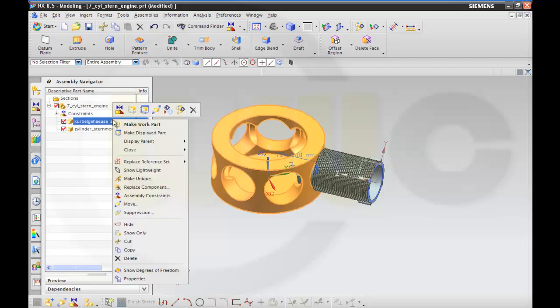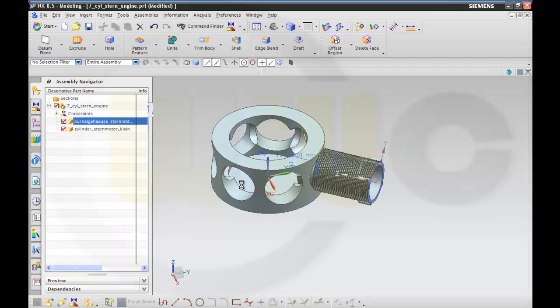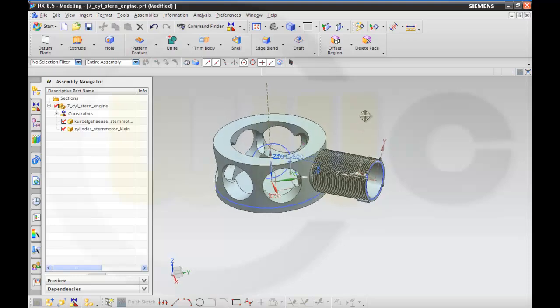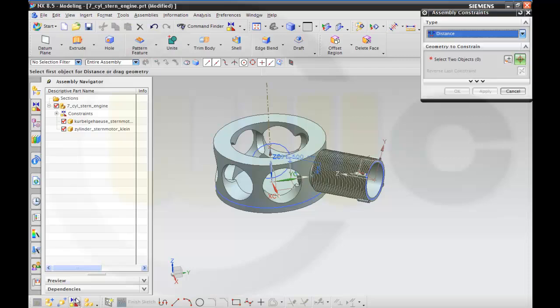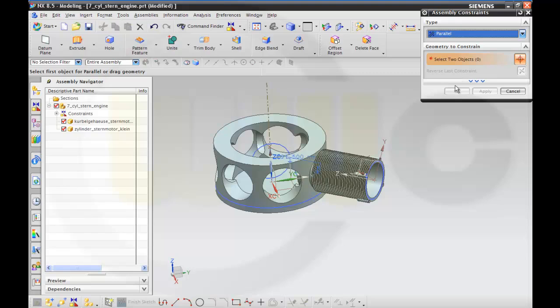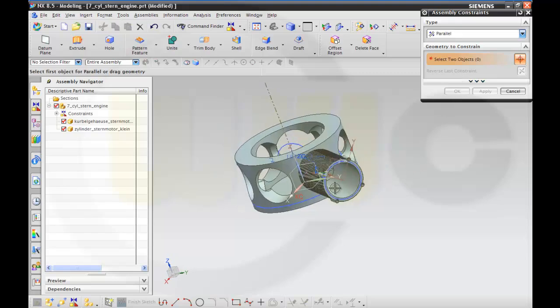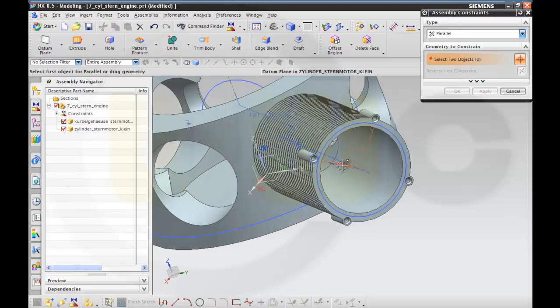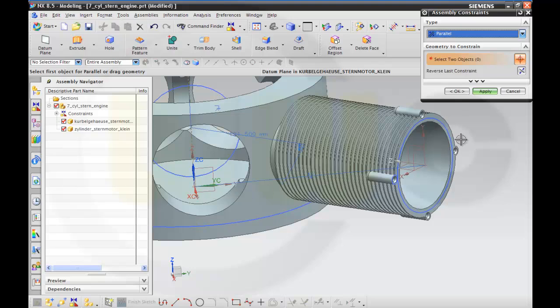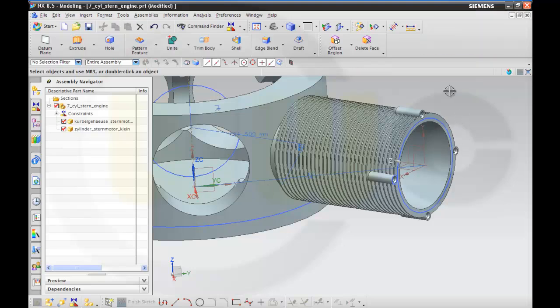And I could replace reference set again with the entire part, so I got the axis system in the sketches, and now I can make a constraint which should be parallel between that plane and that plane, and okay.